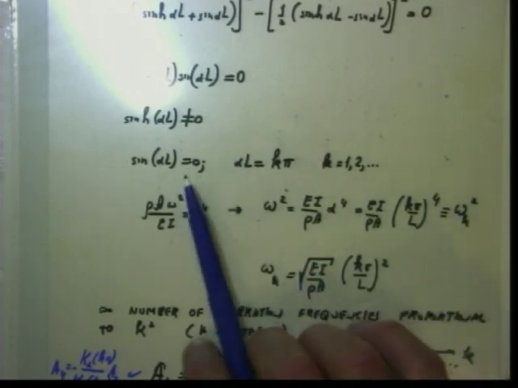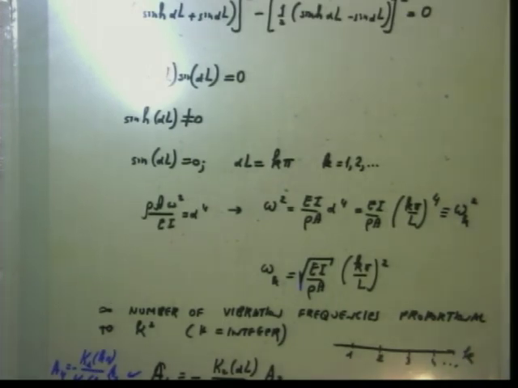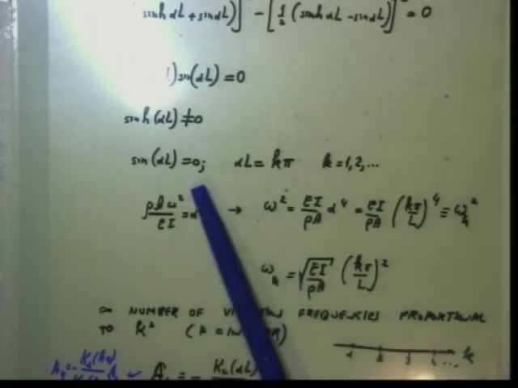So paying attention, we found an infinite amount of solutions. You may want to write it down. This is unbelievable. We were looking for just one solution, and we found an infinite number of solutions. K equals 1, 2, 3, 4, 2,000, 5,000, million, 2 billion, 1 trillion, etc. 800 billion, numbers that we hear very often recently. So please write down: this beam has an infinite amount of natural frequencies.